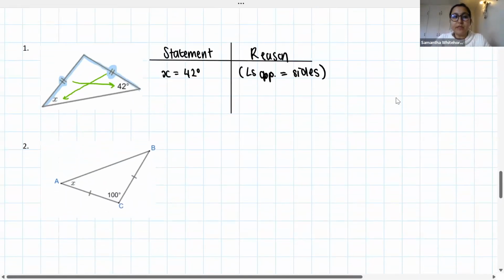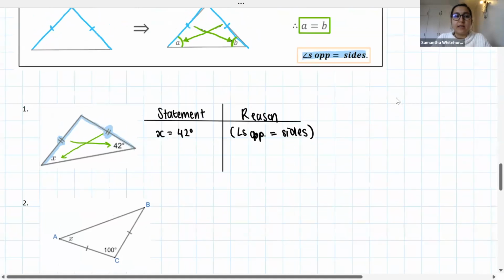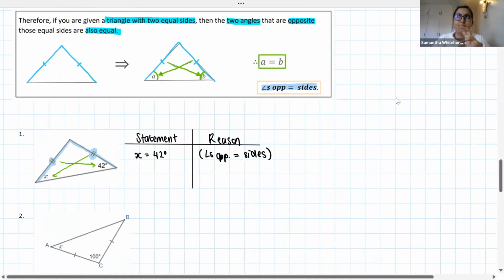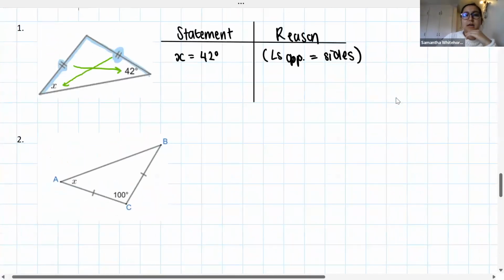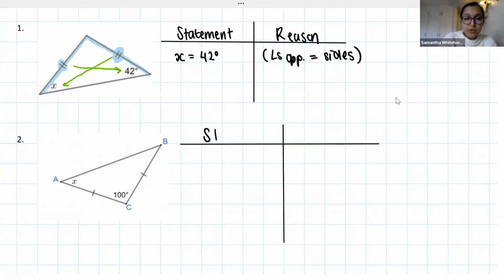Okay, so let's have a look at another question. And Sabiso, I think this might answer your question with an example here in terms of, do they always have to be in the same position? Okay, so if we have a look at question 2, guys, I'll leave question 1 up there so we can see what's going on. Like I say, always look at what information is given to you on your diagram. So look out for, have I told you that there's parallel lines? Have I told you that anything is equal to each other? Have I given you measurements or whatever?